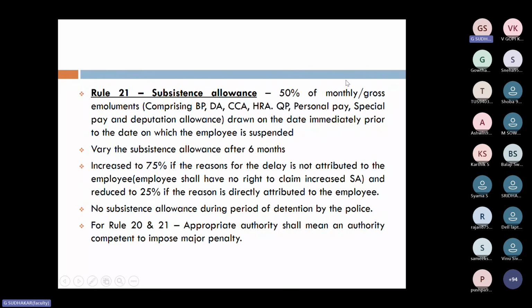What is suspension? We have seen. Who is the appropriate authority? The appropriate authority is normally different from the disciplinary authority. In case of suspension, normally the regional office, the regional in-charge, after consulting with head office, will inform the divisional manager or branch manager that so-and-so employee, because of the misconduct committed last week, is to be suspended from this date to this date. The appropriate authority at head office, normally the GM or DGM, will tell that he should be under suspension until the investigations and the proceedings are over.